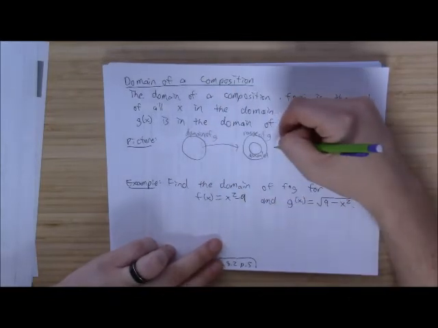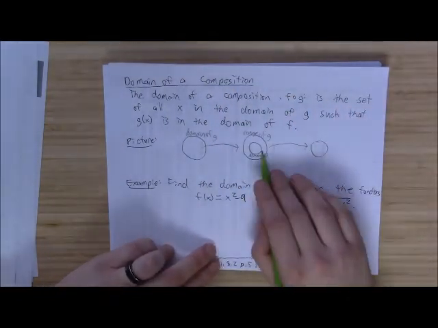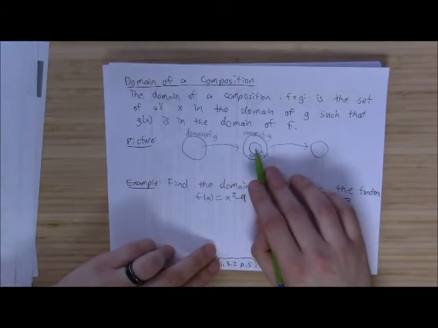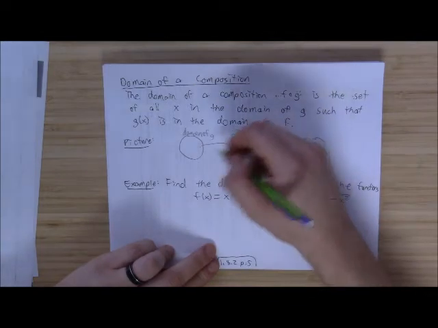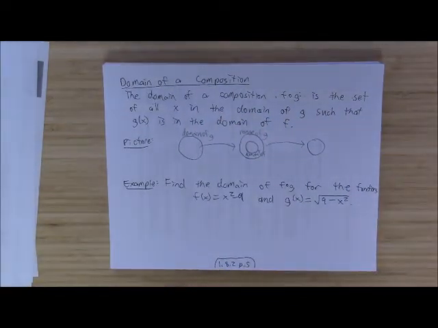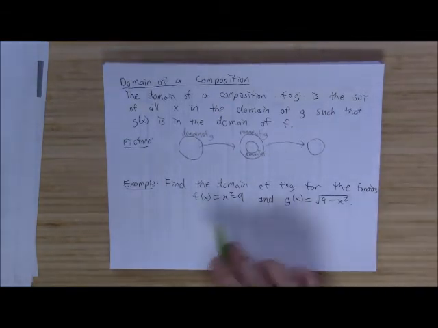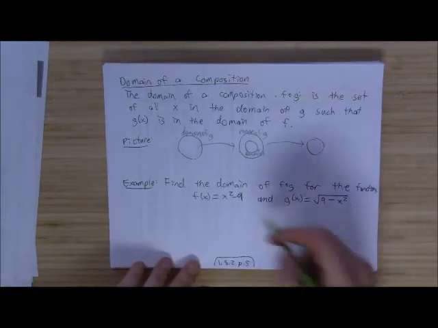Well, then in order to get over to the range of f, we would need to make sure that we only take values from here and not that all got put over here. So in other words, there's only going to be some smaller set in here. So in practice, how do we do this? Well, let's go ahead and find the domain of these two functions. It's easier just to calculate it out and then see what the domain is.